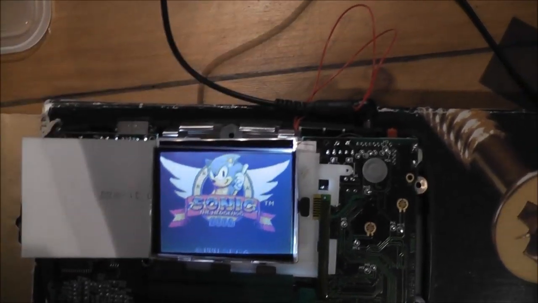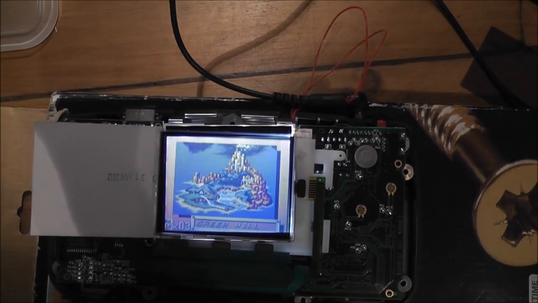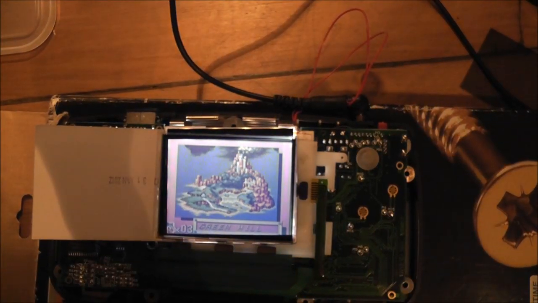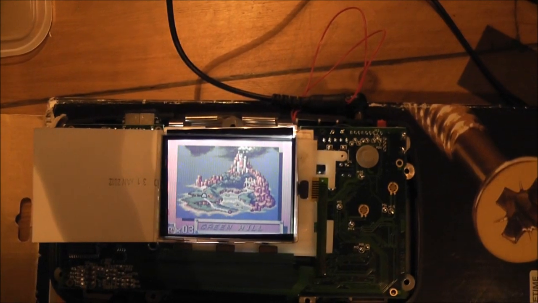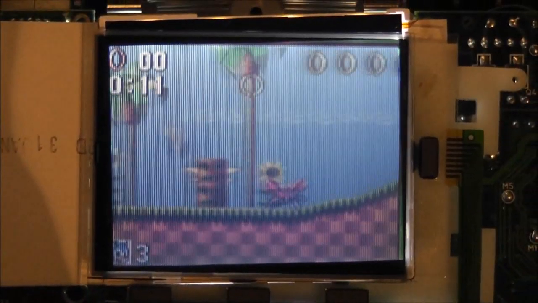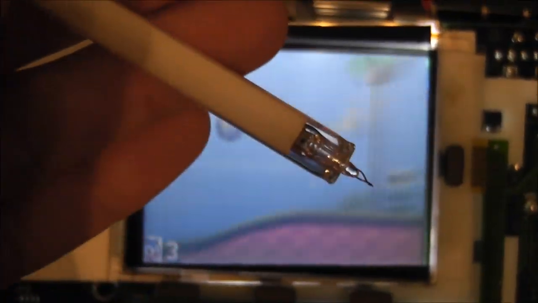So it might not improve the quality of the picture. I'll just try and show you this. I'll just adjust my camera slightly here. Just change the white balance. So it might not improve the overall picture quality, but what it will do is hopefully make the battery life a lot longer for the Game Gear, because obviously it'll be a lot more energy efficient than the tube here.